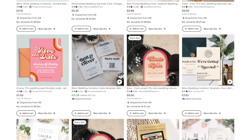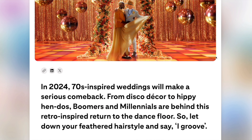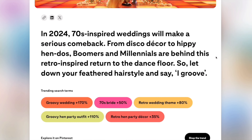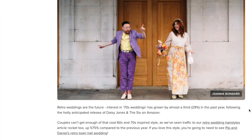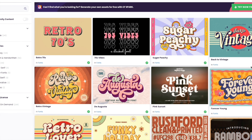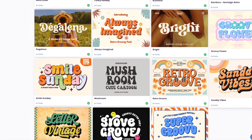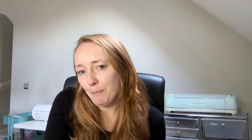Groovy Nuptials. I've got to be honest I thought this trend was already over. These types of fonts have been trending for the past few years and these 70s inspired wedding designs have been around for a while already, but according to Pinterest searches, Groovy Wedding and 70s Bride have increased massively, and Hitched have said the same thing — so maybe it's not too late for this trend or maybe it's having a revival. Check out Creative Fabrica for some fab retro inspired fonts and keep an eye on the specific 70s style people are looking for — whether more hippie or more disco designs prove more popular.